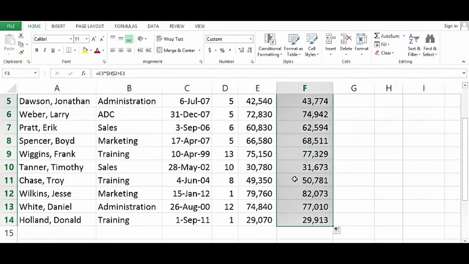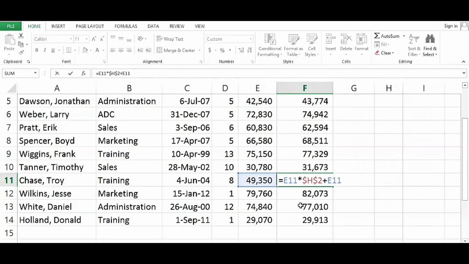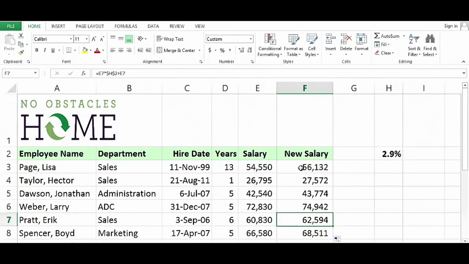And if we just pick any one of these at random, for example, this one, double click or look in the formula bar, we see it's referring to cell H2, and this is what we call an absolute address. And in this example, it's the only quick and efficient way to create these formulas. We create an absolute reference.